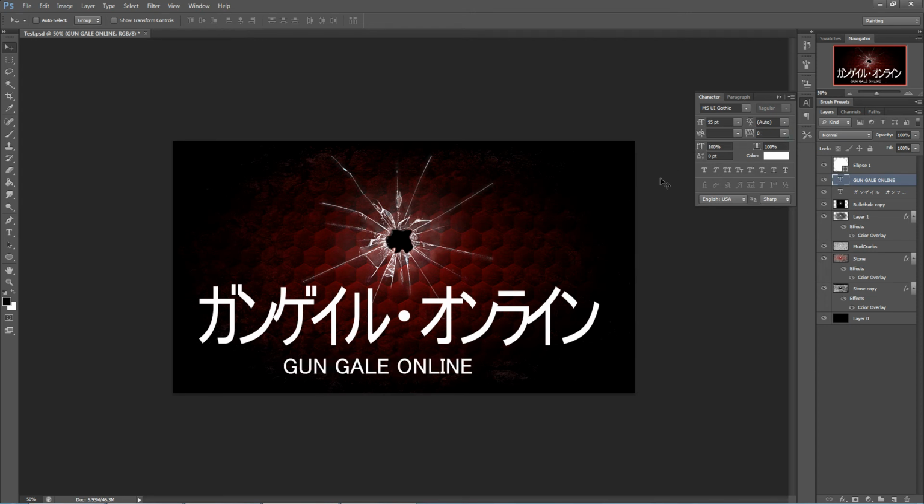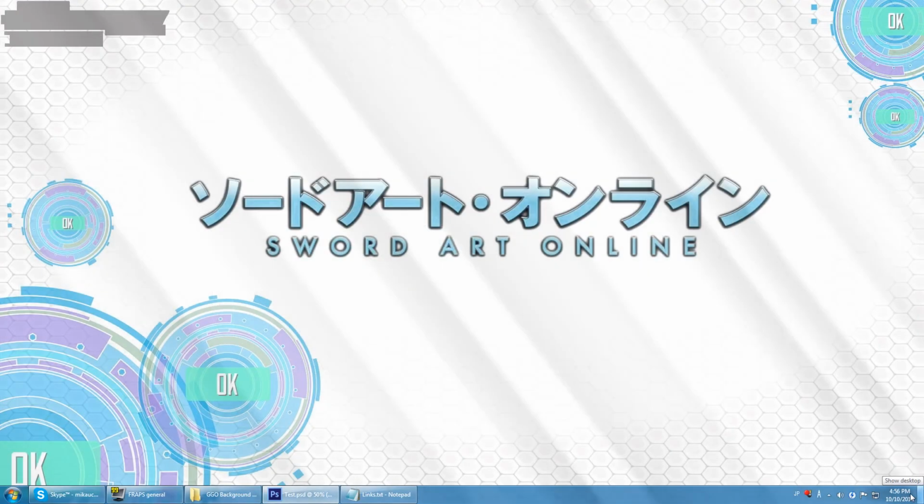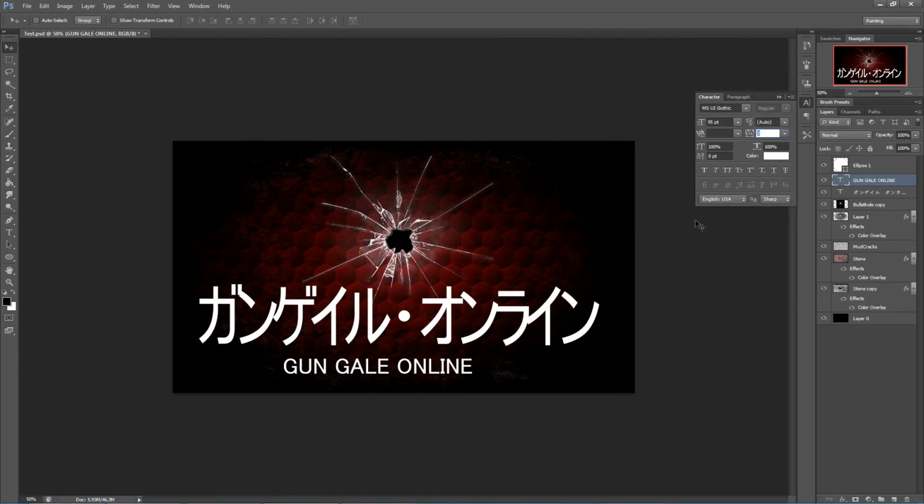There you go. But if you look over here, the Sword Art Online font actually has gaps between the letters. So if I make this a positive number, I can get some gaps in between my letters, and I think that actually adds an interesting look to it. So 200 does a really good amount.